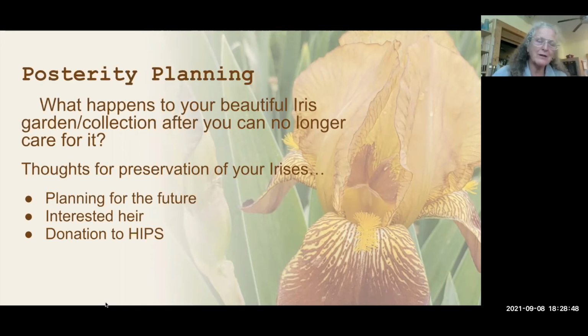In addition, we encourage people, for instance, with the classic PBF, the purple basal foliage, we ask that people look at the irises when the iris is in bloom, because there are a lot of irises that have PBF early in the season and it disappears toward fall. But if everybody looks at the iris when the iris is in bloom, no matter what climate you're in, no matter when your iris blooms, that's an identifier. A blooming iris is a blooming iris in any climate. So if you're interested in joining this study, I would say look on the HIPS website to get the criteria like that.